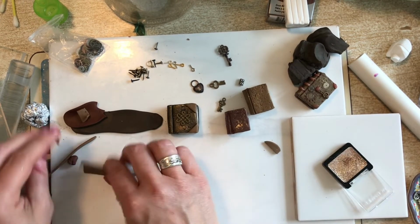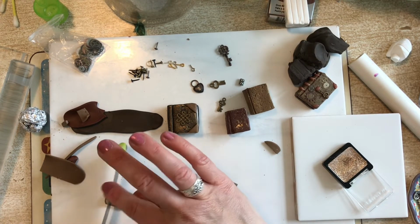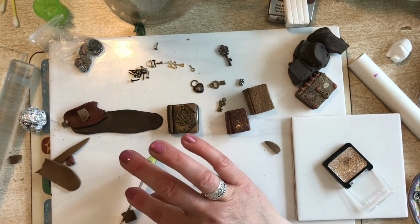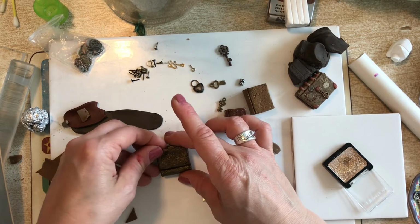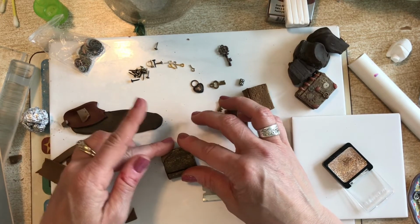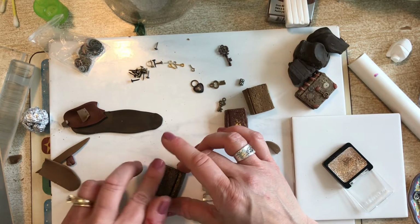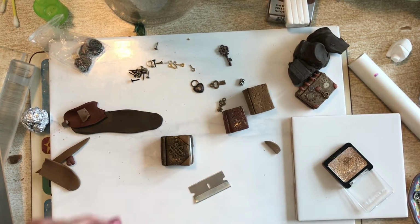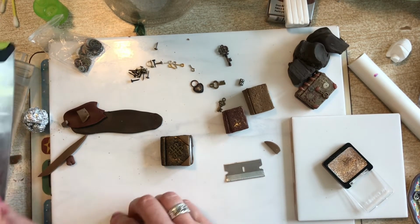And then of course I have to make one for the back side because you can't make corners for one side and not the other side. Now, polymer clay takes acrylic paint quite well. So if you wanted to add some gold paint after the product is all baked, you could definitely do that. So we can put the corners on this side as well. Okay. And then if you want a strap, you can cut a strap.